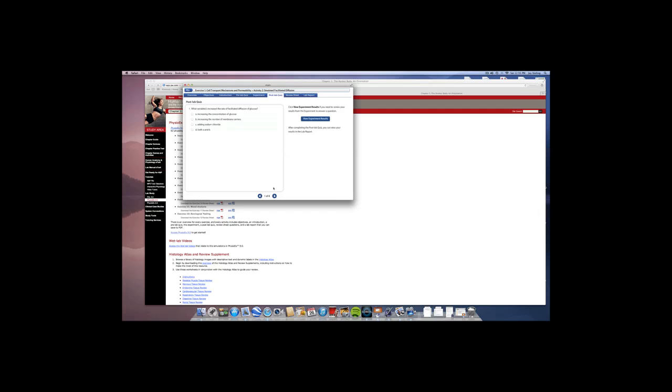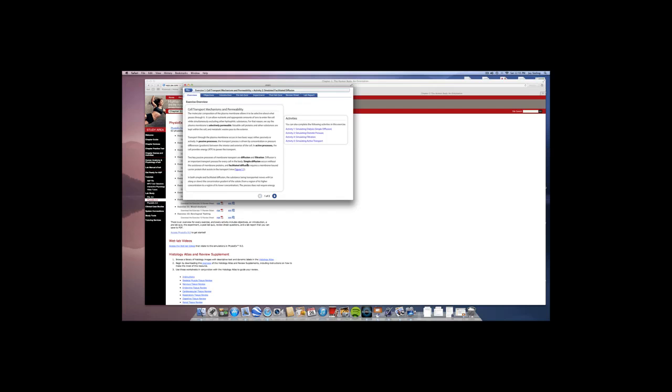When you get to the post-lab quiz, again, just 4 simple questions, and you can all get 100% on that. And the review sheet this time says, explain one way in which facilitated diffusion is the same as simple diffusion, and one way in which it is different from simple diffusion. So you have to remember back to our previous lab that we did in week number 2 on simple diffusion. Another good way to answer that question is to go back to your overview and read the difference between simple diffusion and facilitated diffusion right down in here.